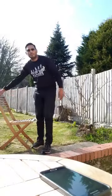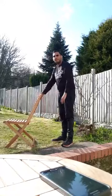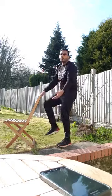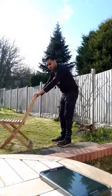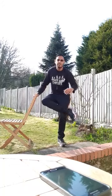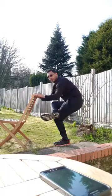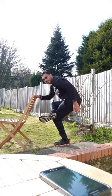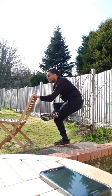The next one we're going to do is for the glute muscles. Again, I'm going to use my chair. If you can't do this inside, you can do this lying down with your back on the ground, leg over the knee, holding your leg from underneath. That's for indoors. For outdoors, let's do it this way. One leg over the knee. This is the starting position. Then we're sitting down, going down 90 degrees. Bring the bum down if you can. Then you should be feeling a pull here, on the bum area on the opposite side to your knee. You should feel that glute muscle being stretched. Here, 15 seconds.